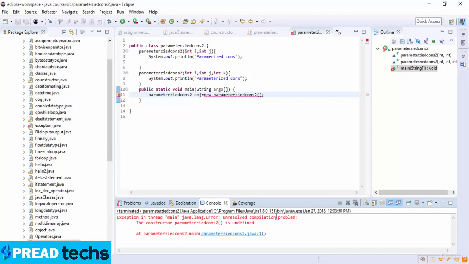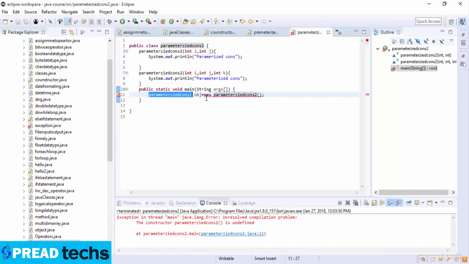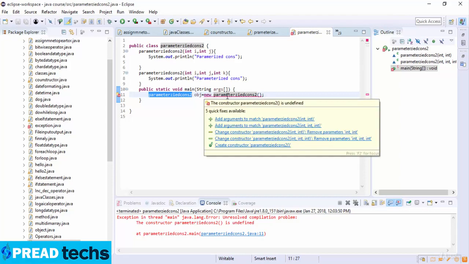So the program throws the compilation error because the statement parameterized constructor 2, with the object equal to new parameterized constructor 2, is trying to invoke the no-argument constructor which we don't have in our program.